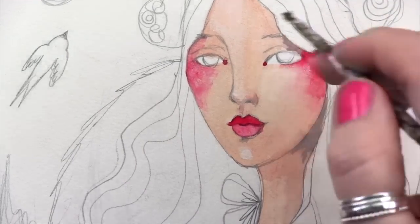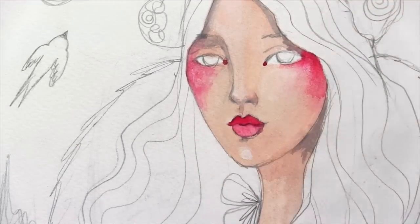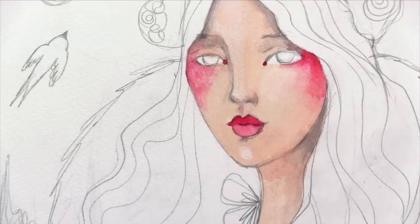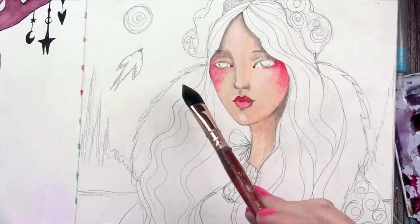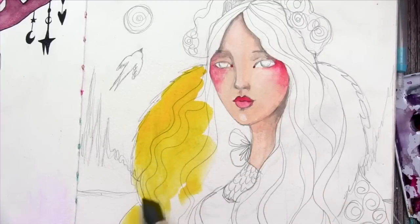Okay, so here I'm adding some shading, a little bit of a grayish color. I don't think I actually like this color a lot. Later on, I muted it back a little bit, but not bad. It's just to bring in a little bit of shading and give a bit of shape to the face to start off with. And then I decided to let that dry for a little bit.